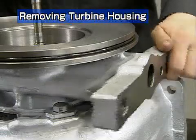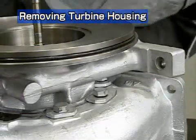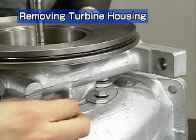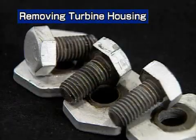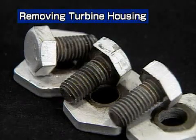A bolt interferes at the base of the installation foot. Turn the housing to remove it. These bolts are heat resistant. Separate them from the others.